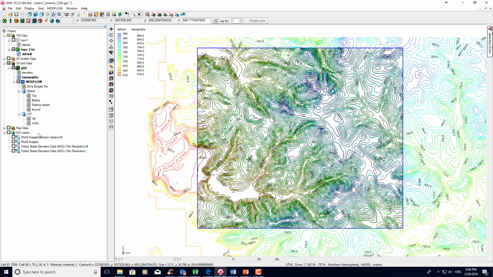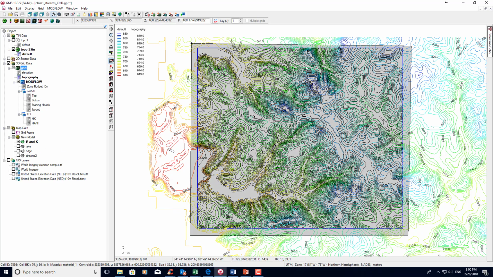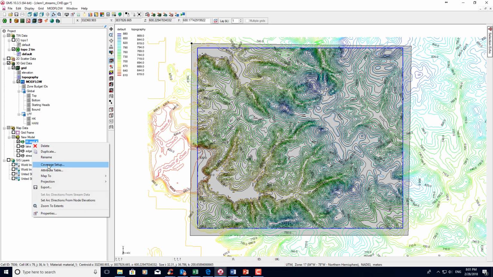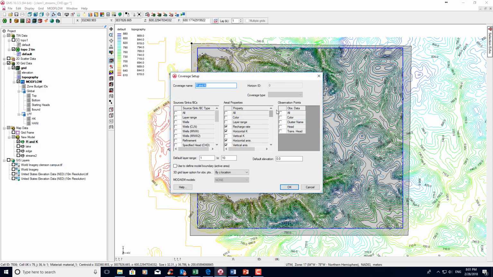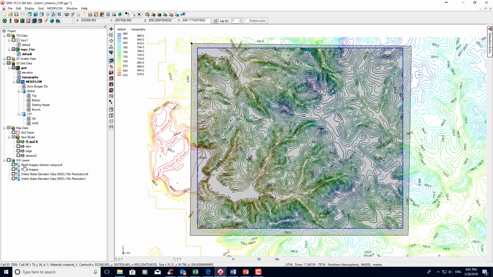Okay, so now we need to set up this conceptual model. I've done some preliminary setup, and we need to have the recharge and the hydraulic conductivity. So I blocked off this area that we'll use for our grid and set up a coverage that has the recharge and the conductivity.